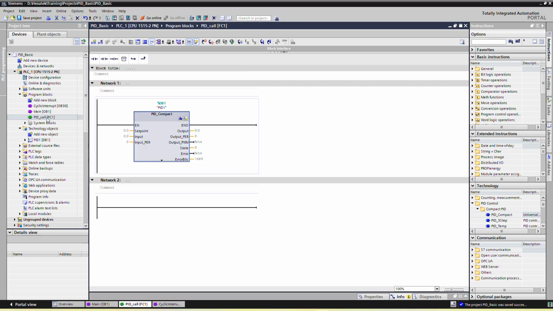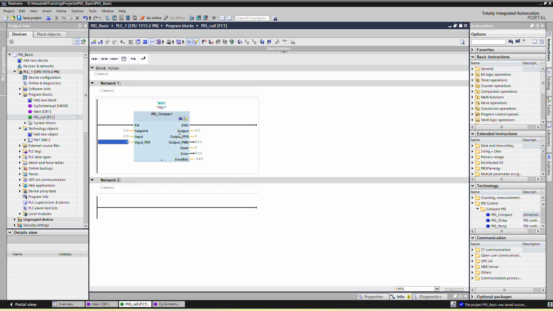So now in the PID instruction, we can give set point, we can give process value, and here Input_PER, that is the direct peripheral input, the unscaled input, we can connect here.